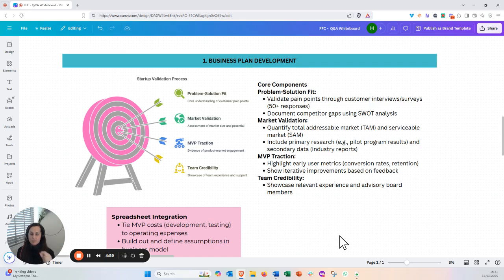Test, learn, and refine. And if you're thinking your MVP is perfect, it's far too late. You do not need to start with an actual app or a proper solution. You want to be testing the market way before getting to that point where you've got something that is really tangible and close to what you're trying to create. And the whole reason, again, is so that you're validating that you're going down the right path.